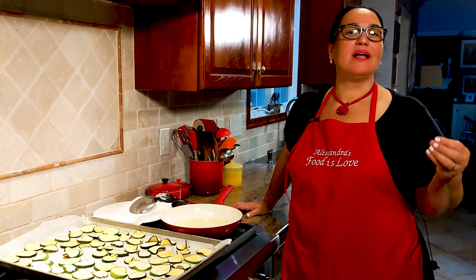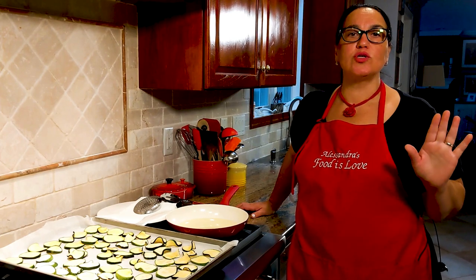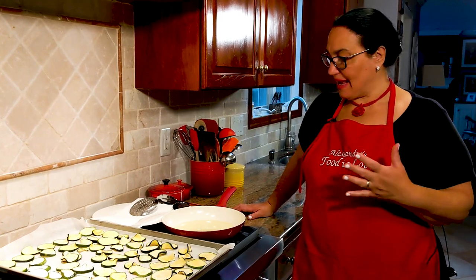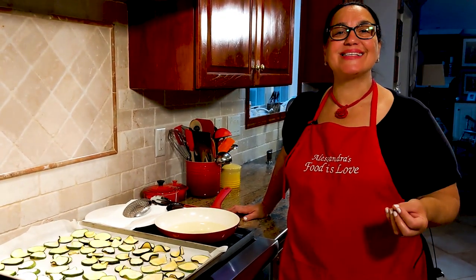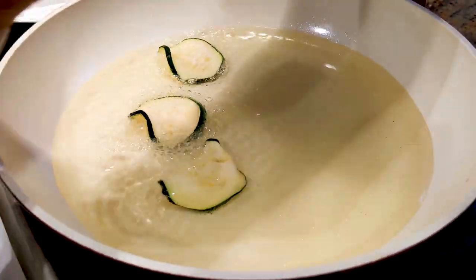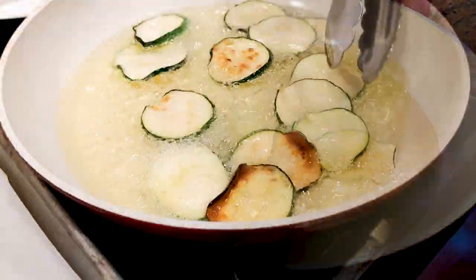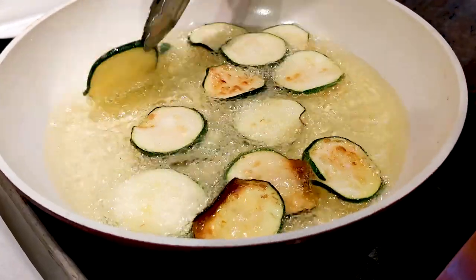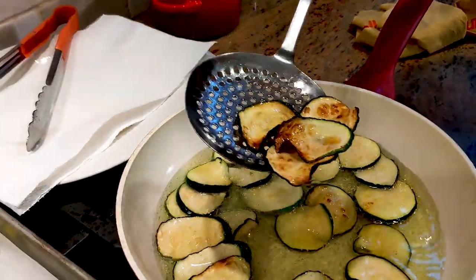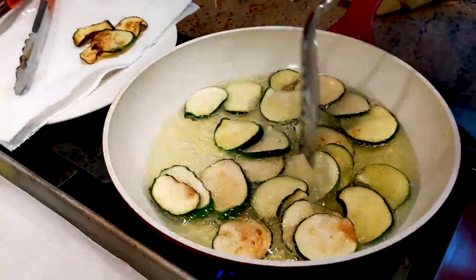That's cups of frying oil, canola, vegetable, sunflower, peanut oil, and you could also use olive oil, not extra virgin, but the olive oil would be great for this recipe. Now bring it up to about 350 and let's get the zucchini fried. You see how quickly they fry, and that's because there's no water in them. This goes fairly quickly, so remove the cooked ones and just keep adding more.